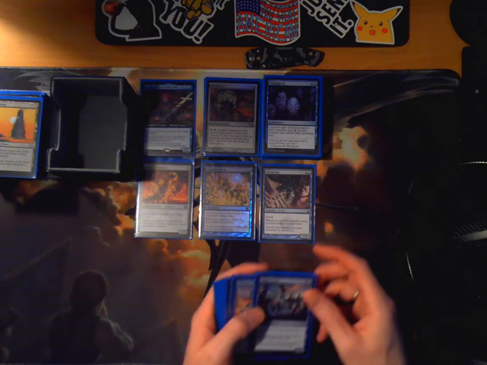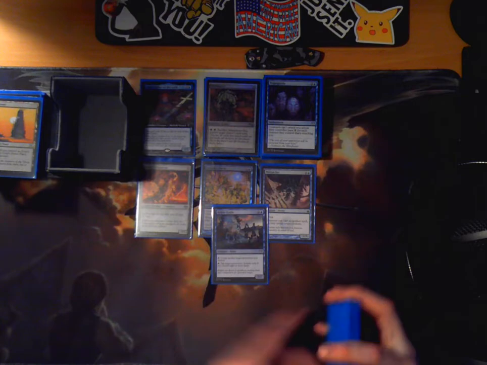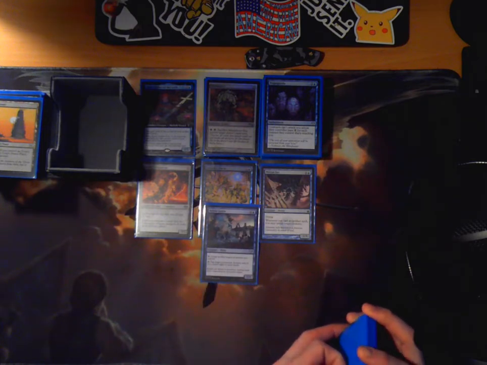So again, we want to be able to untap our commander. We'll run a copy of Kelpie Guide. This is a 2/2 for 3 mana, 2 and a blue.